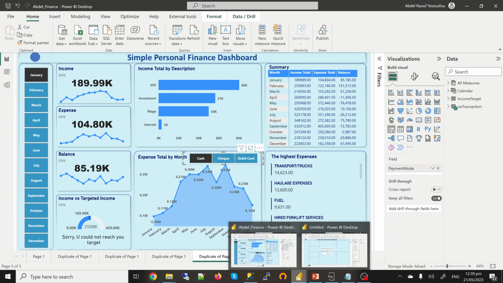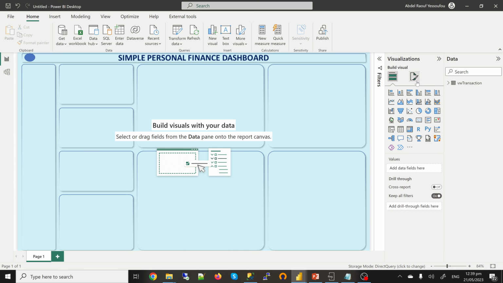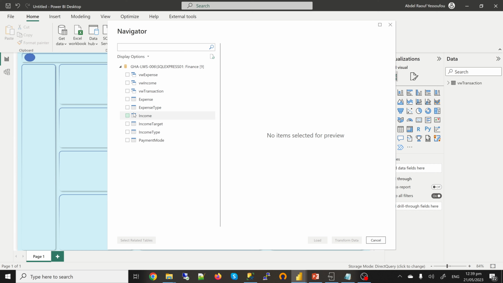Nice. Okay, so let me go back here. The first thing to create, now we have this table here. I need to create my calendar table. I also need to create my measures table. I also need to bring in the target table. So let me go back to recent source, go here. The income target.